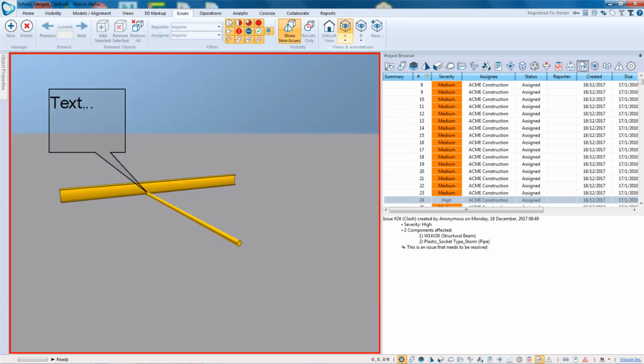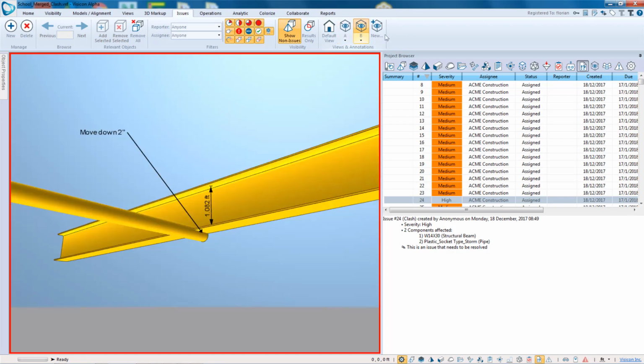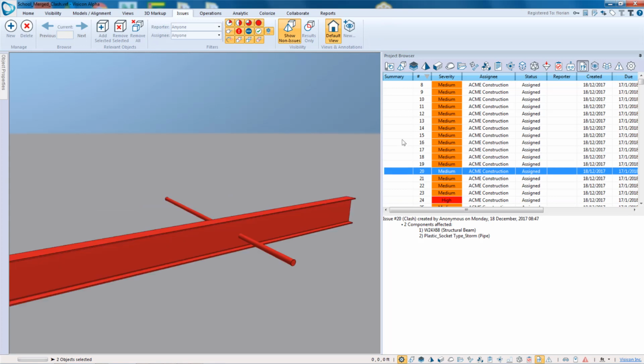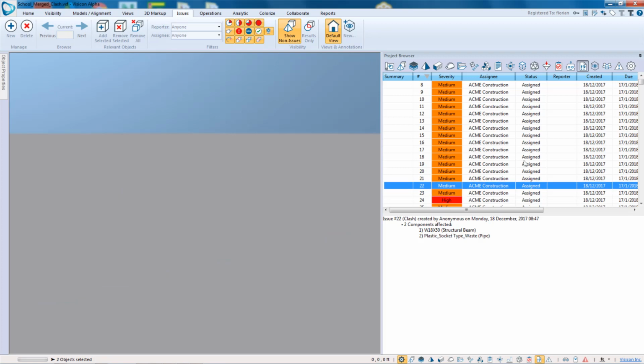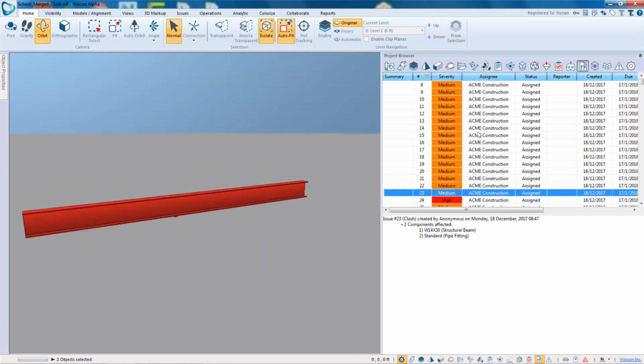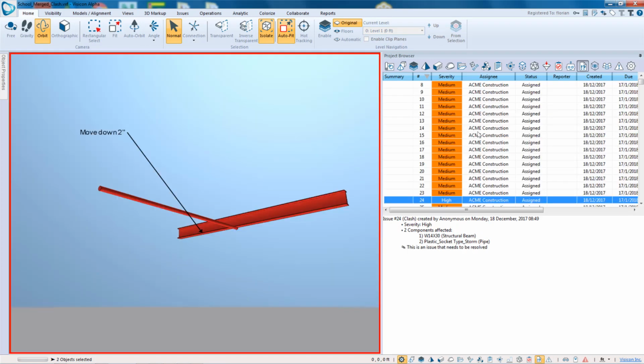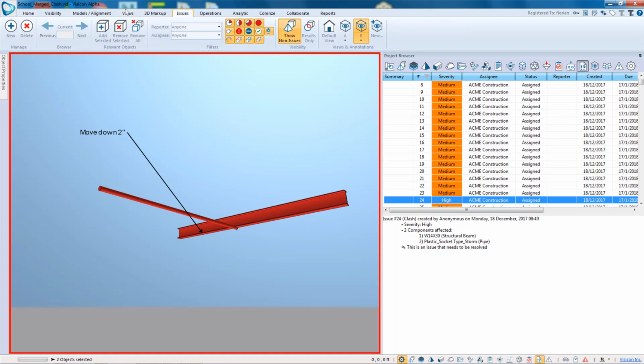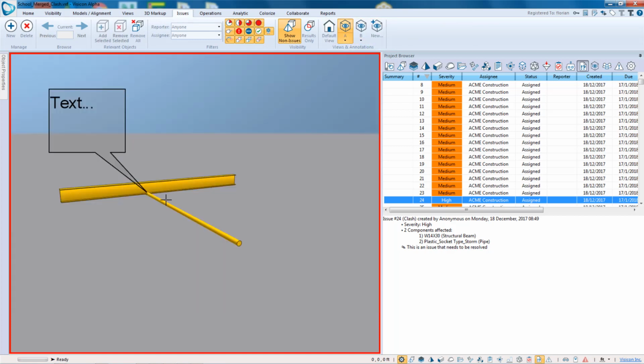I now have view A, view B. These can all be assigned. Makes it exceptionally easy to be able to communicate a particular issue. If I again go down my list, so we're just going down the list. Those others aren't showing up because I turned off my auto fit. But if we do the auto fit, essentially we come in here. As soon as we go into this issue, I have this view, plus under my issue, the other view that I had defined.